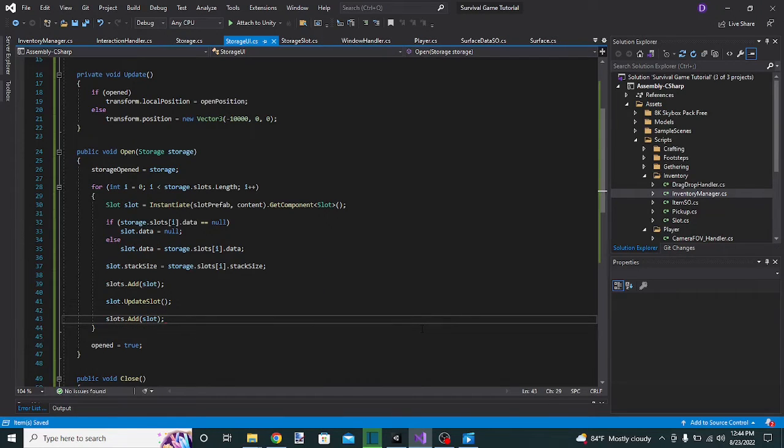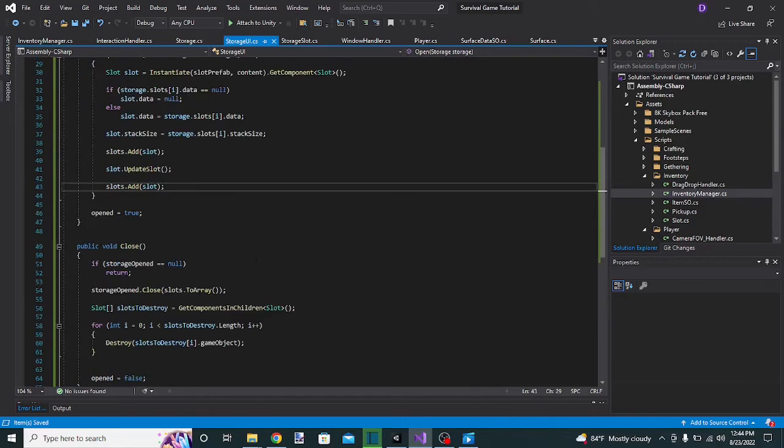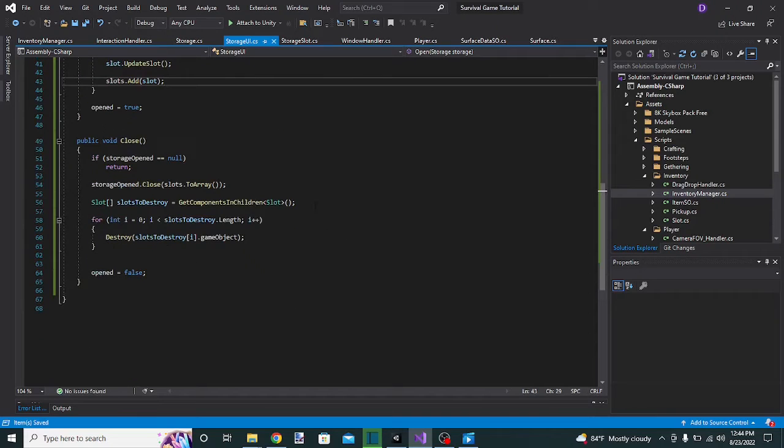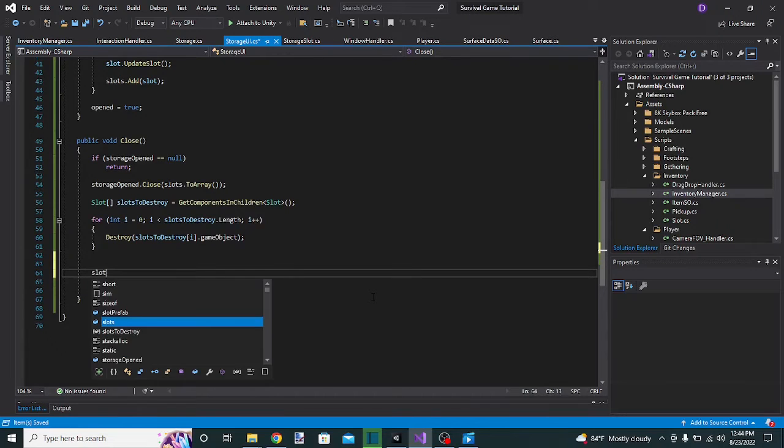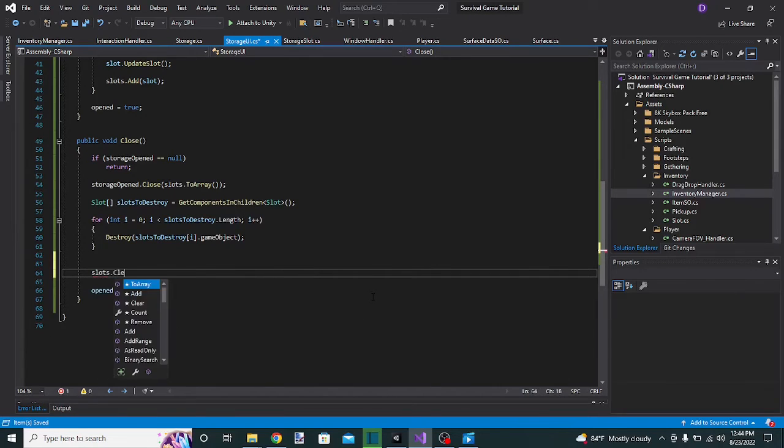So right after we generate it, we add the slot. And then once we're closing it, after destroying all the slots, we're gonna do slots dot clear. There we go. That should fix it. Should. So let's go back in here.